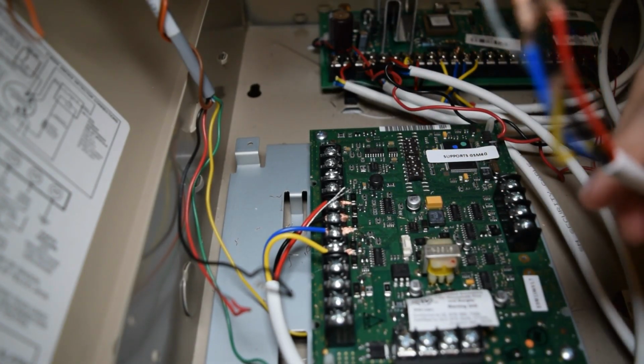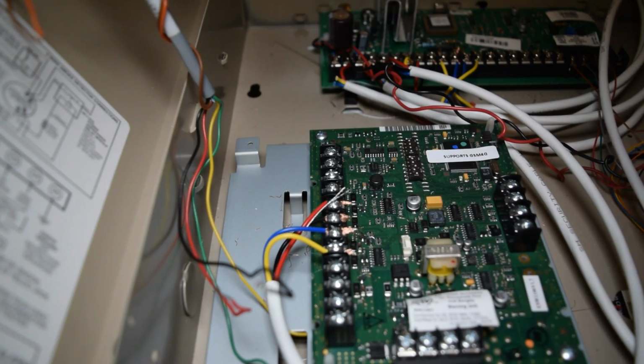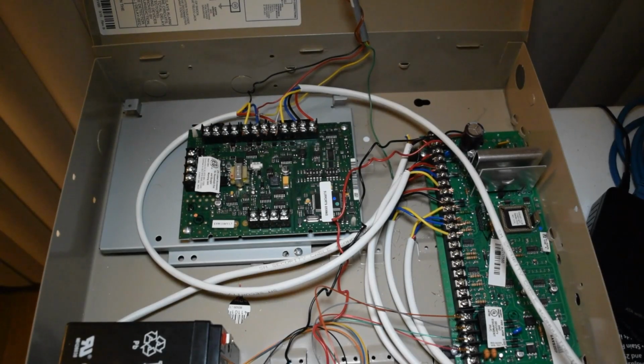But if you have a different pair of wires or different colors, don't forget what I said earlier. Just make sure that whatever colors you use for whichever terminals match the terminals that you put on here. So anyway, I'm just going to go ahead and do that. Just like that. Now here comes the kind of weird part about wiring up the AVS.